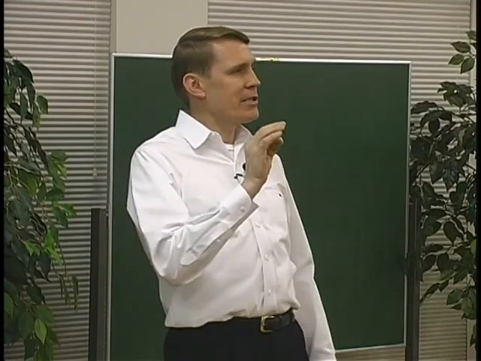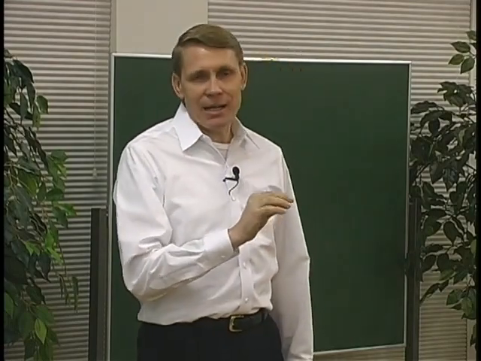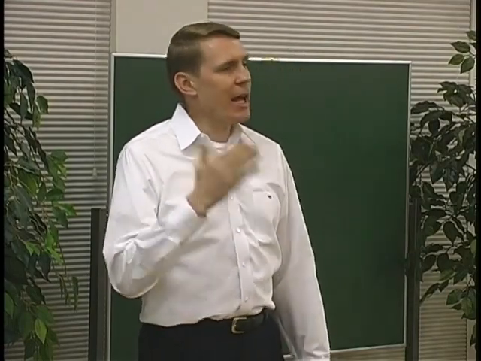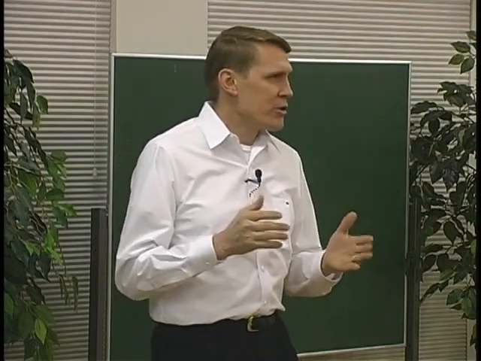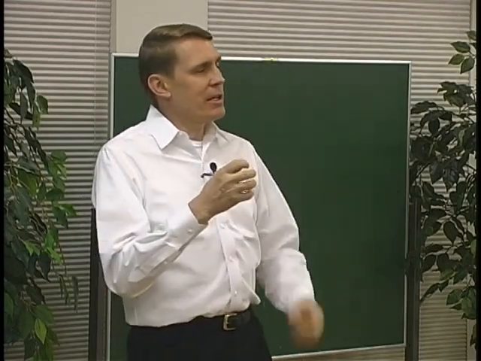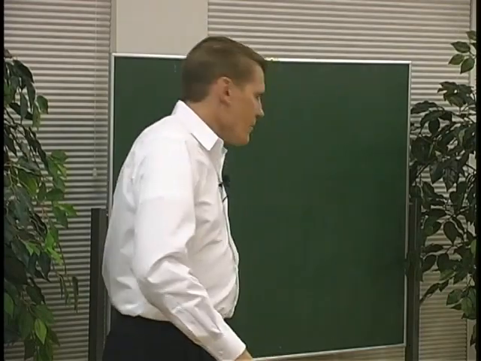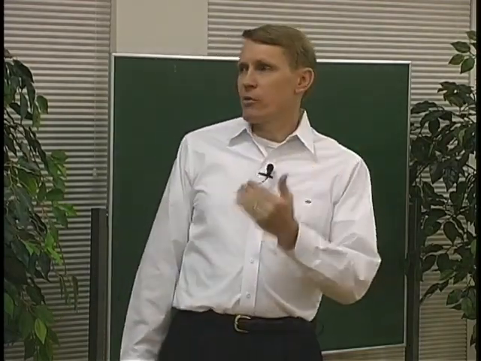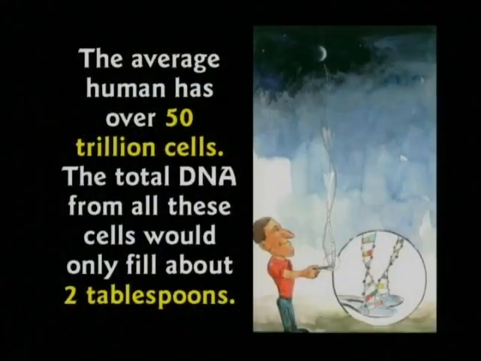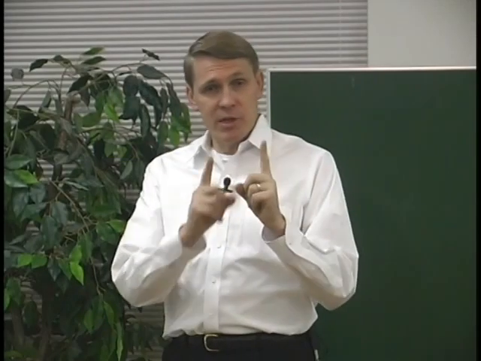So a fertilized egg now has 46 chromosomes. You've got half from the mother and half from the father. See, these chromosomes, about 46 of them in every cell in a human. The average human has 50 trillion cells in their body, which is a number that is just beyond comprehension. For those that don't remember, when you count, a million is the number 1,000 with one more group of zeros.